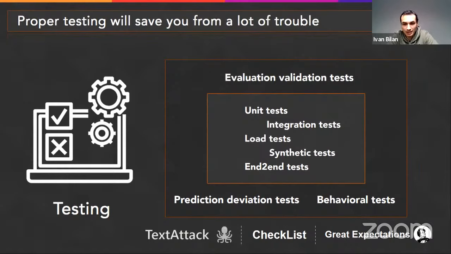In this particular example, they generated the text "I spent a great vacation in Turkey," and the result of the prediction was actually negative. So why? Apparently the model was biased for some reason, biased against Turkey itself. If you have behavioral tests like this, you will catch these biased examples before you actually go to production. So look into that. As I said, TextAttack and CheckList are really good tools for that. Great Expectations can also help with generating raw data for the other types of tests.